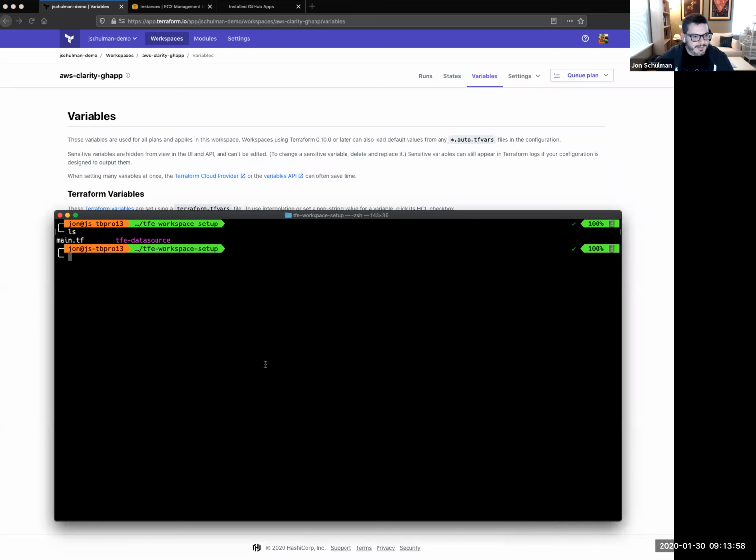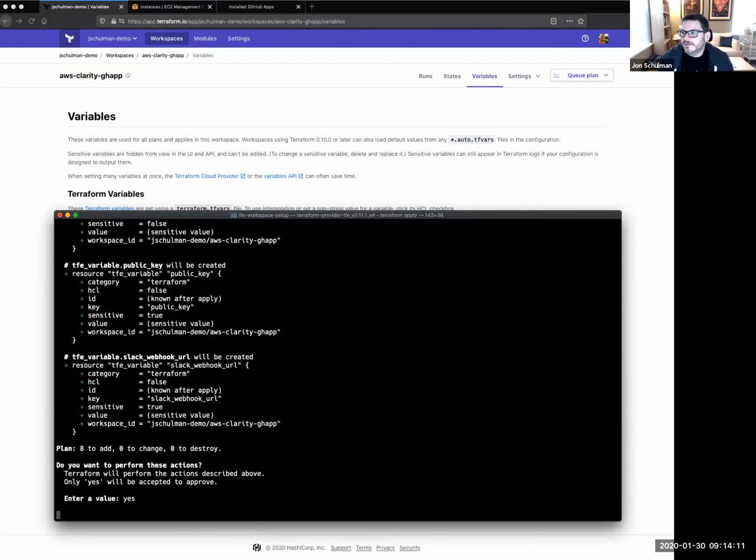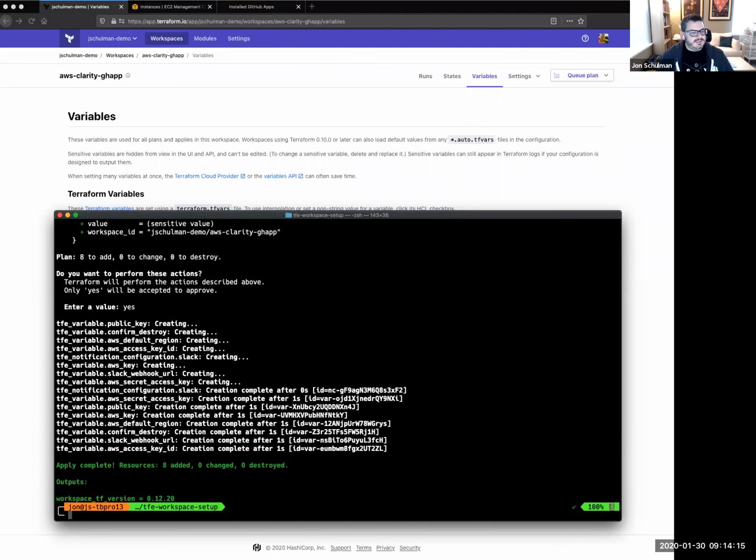So I'm going to pre-populate that just with a small Terraform script that I've written that manages variables within Terraform Cloud. This is a provider that HashiCorp publishes that's meant for use with the Terraform Enterprise and Cloud products. And you can see what it's just done is set up all of my different variables.